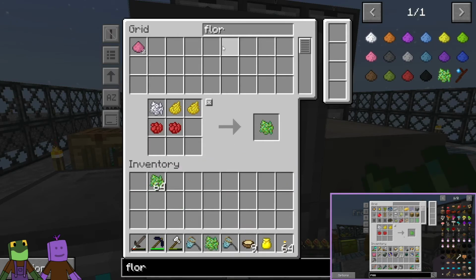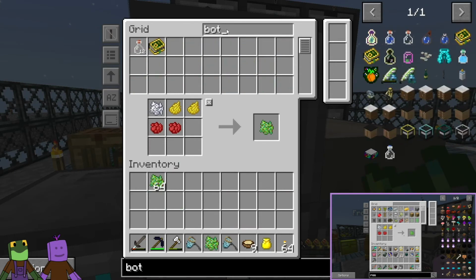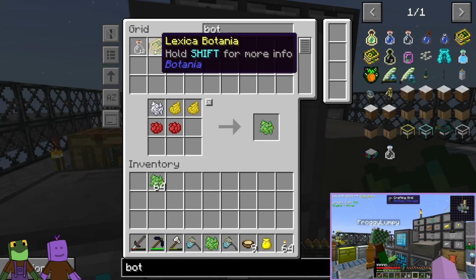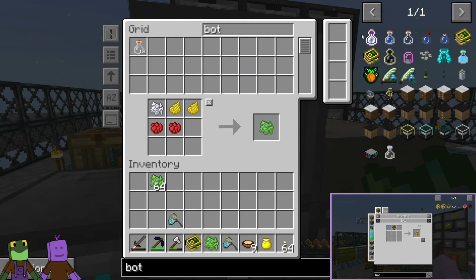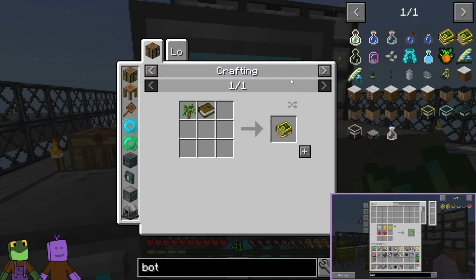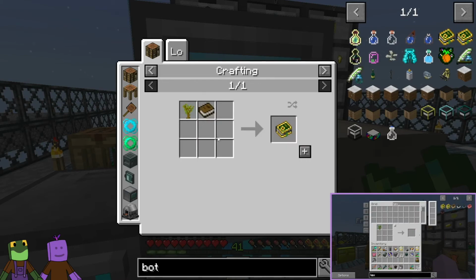Okay, so now we need a Botania book. Because we actually have not... Oh, yes, we did get one. Lexia Botania. I was going to say we need to make one. To make one, I will show how to make it. It's just a book and any sapling. So it's very easy to make.